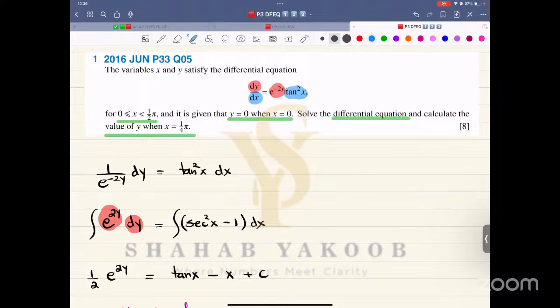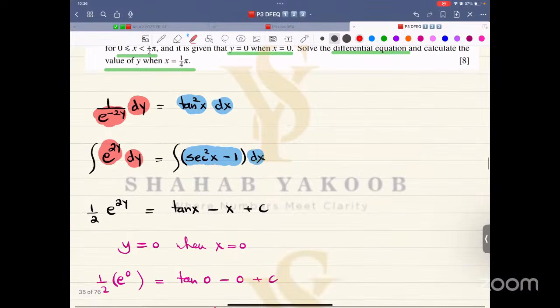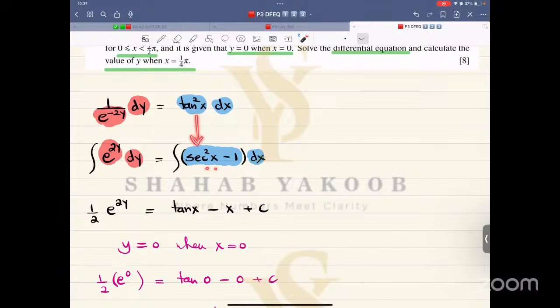And the other one is tan square x dx. So tan square x, I have written it as (sec square x minus 1) dx. The original one before simplification is e raised to the power of 2y dy. So now both things are simplified. Remember, we studied this case. How do you integrate tan square? 1 plus tan square is sec square. So tan square is sec square x minus 1.